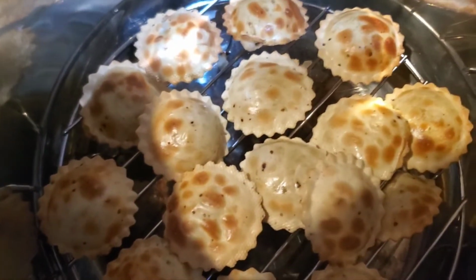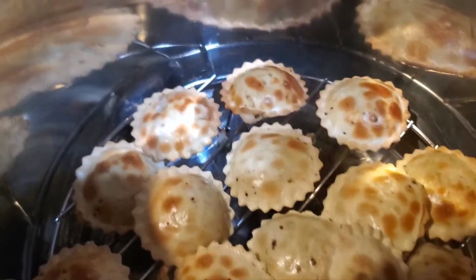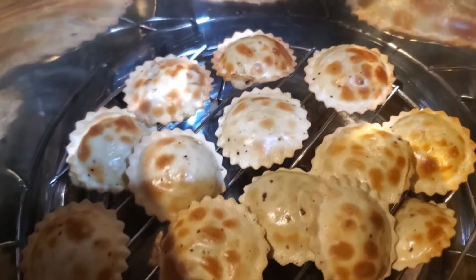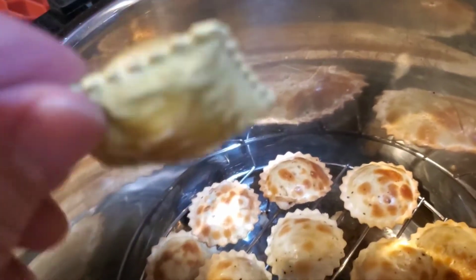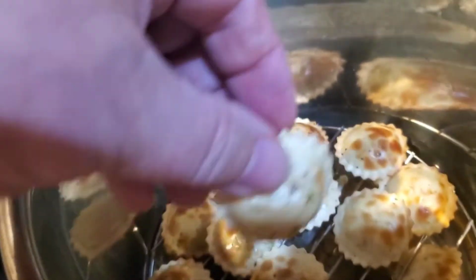And I didn't tell you the temperature. That's one reason I came back anyway. 385, and I did 4 minutes. And just look at that. Yeah, I can turn them over and get the bottom crispy too, or crispier, but I think these are just fine. Ooh, it's hot too.